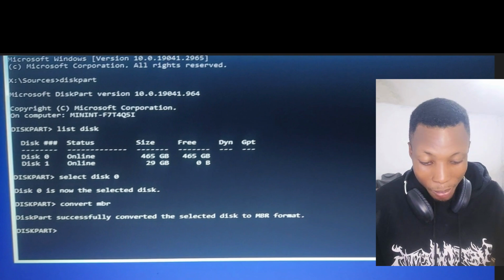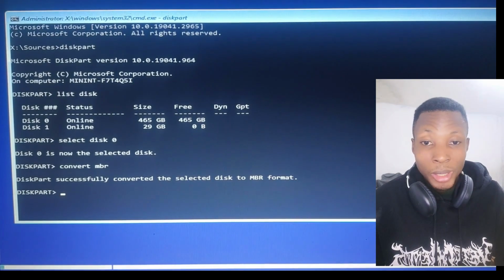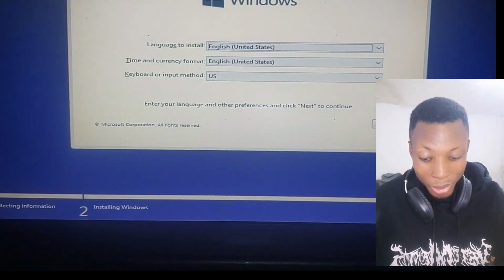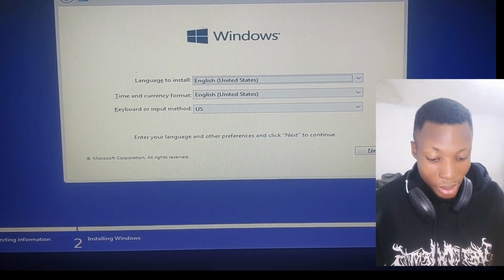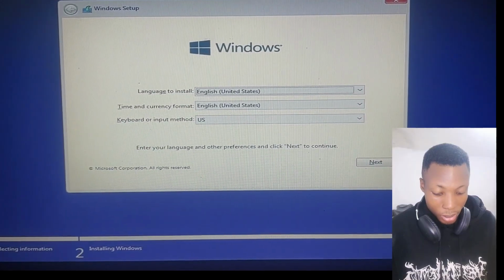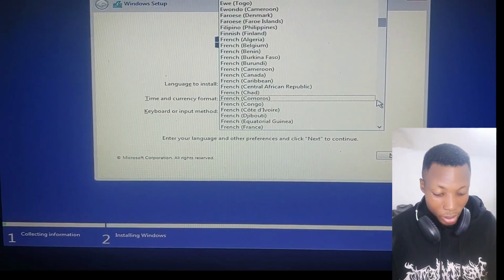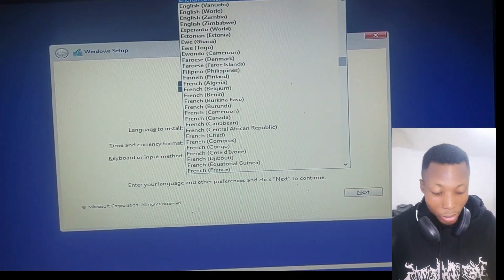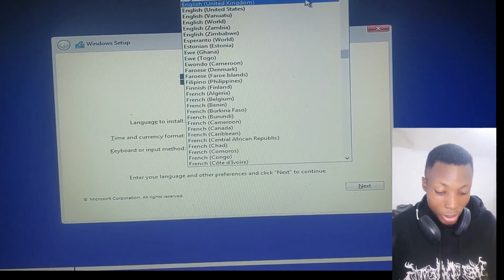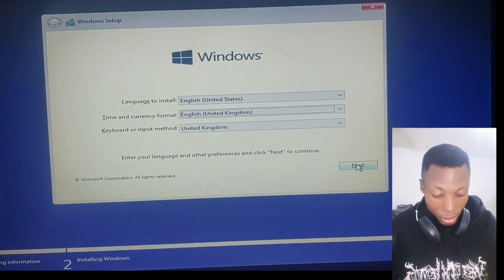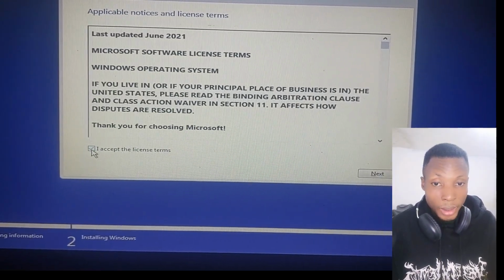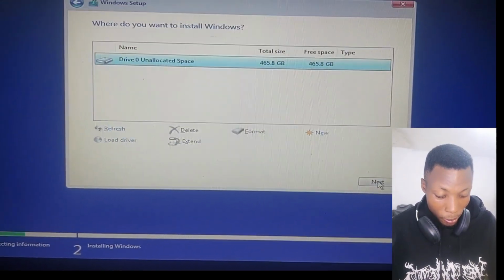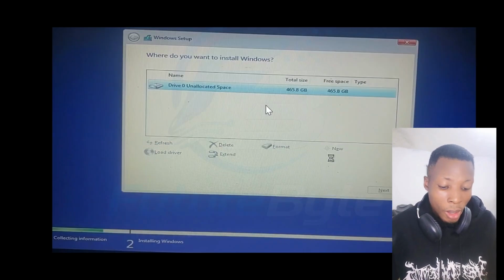So without wasting time, we will quickly move to where we try to install Windows. Okay, we are here now. Okay, select the language, which I'm going to select English. I don't need the serial code or activation code right now, so I'm going to escape it and then go to where I'll have to select the disk. Okay, now you could see that all the partitions are cleared.